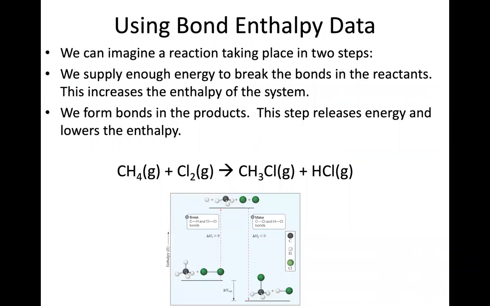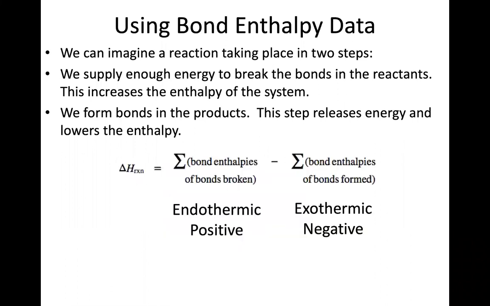So within the book, it describes it this way. It says, when we're using this bond enthalpy data, we can imagine as if this process takes place in 2 steps. We're going to add energy, first of all, to break the bonds. That's what takes it to a higher enthalpy. And then we can conceive what happens when we form the bonds. When we form the new ones, that's the exothermic process. When it says we can imagine that taking place, enthalpy is a state function. As long as we have the math, we can do it. That doesn't have to be what literally takes place.